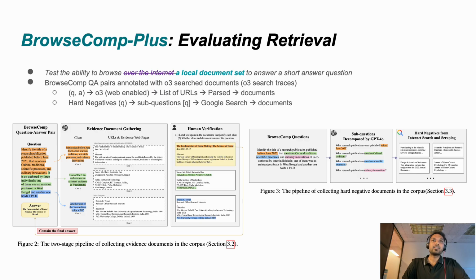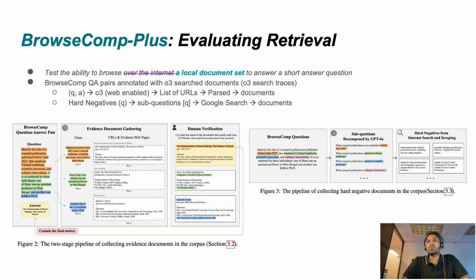So now this essentially works like a retrieval benchmark. But generally, in creating such benchmarks, people often add hard negatives as well, to test the ability of the retrievers under distracting documents. So here also, for each question, they decompose it into similar sub-questions, and then they run a web search to collect documents. Basically, these are distracting but plausible pages. So in the end, each question has supporting, highly relevant documents as well as irrelevant or hard negative documents.